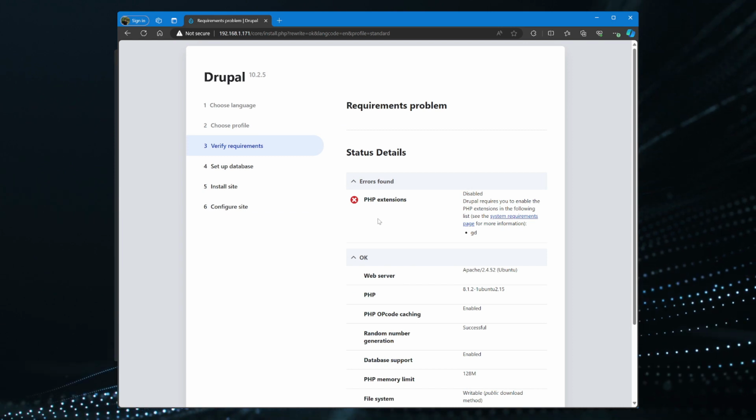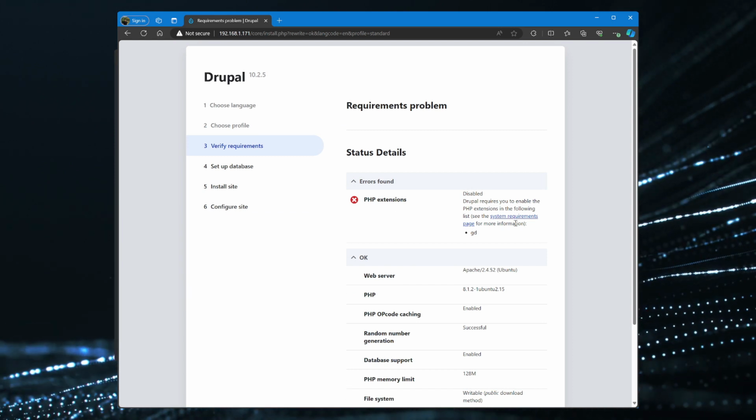I forgot about this PHP extension requirement. Let's install it quickly and reload Apache.